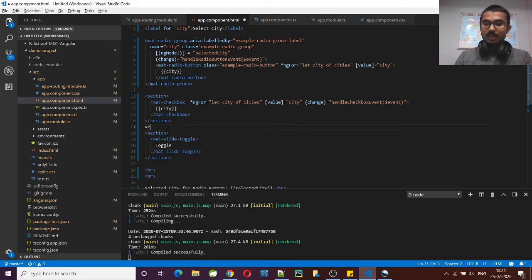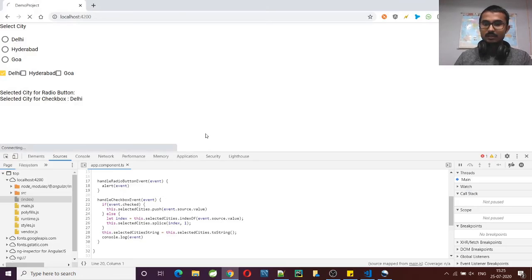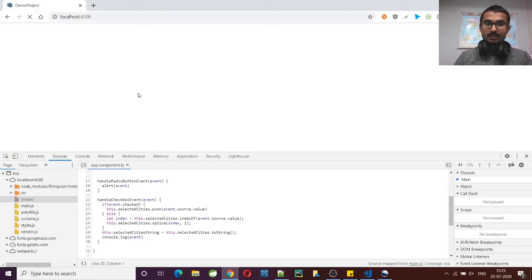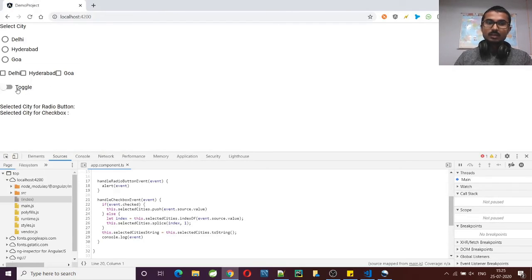Here I'll give one break so that it displays in a better manner, and then I'll save it. After saving, see here the toggle came. The toggle is used if you want to enable or disable anything. If it is active, it means things are enabled; inactive, disabled, like this.